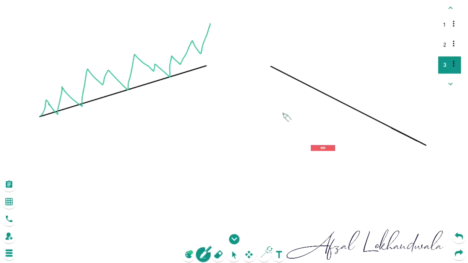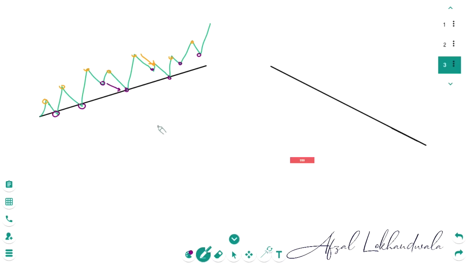Now again, if I ask you to look at this and tell me what kind of trend this is, you will say that it is obviously an uptrend. But the point to note here is that if you look at the highs, not every time are we seeing higher highs. At some places, we can even see a lower high. And if we look at the lows, we can clearly see that not everywhere are we seeing higher lows. In fact, here we see that the lows are getting lower.